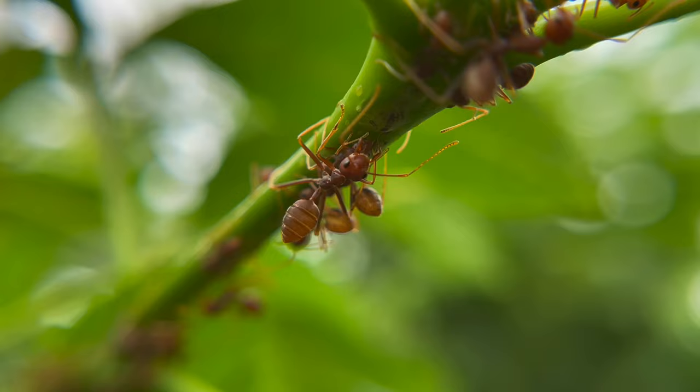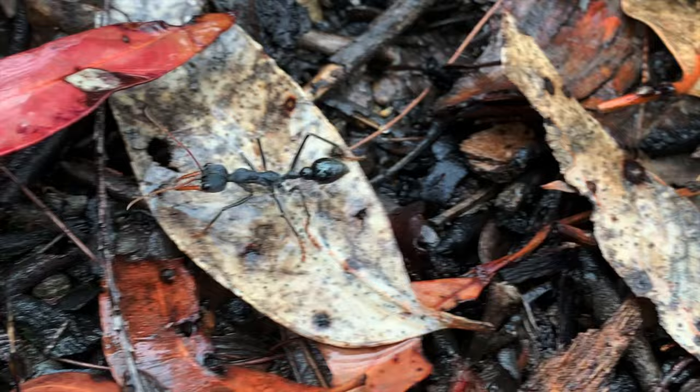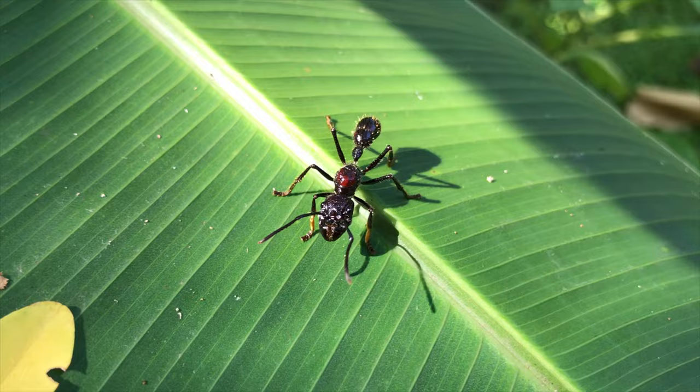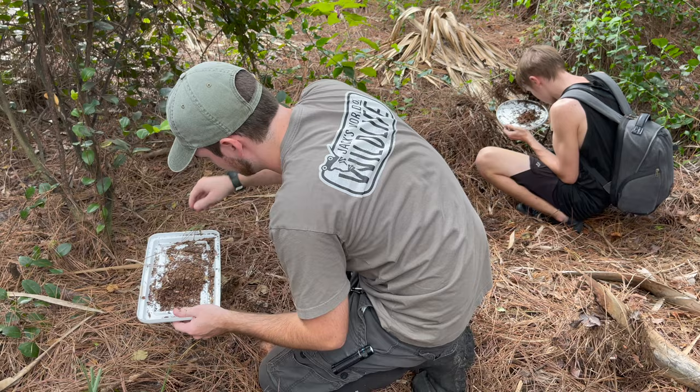These tiny insects are among some of the most successful, populous, and widespread groups of animals on the planet. They inhabit just about every temperate and tropical ecosystem they can find. In addition to having a fabulous diversity of species, these insects fill a variety of specific functions across the biomes they inhabit. Our journey today takes us to South Florida in search of one of the strangest groups of ants in the world, pygmy snapping ants.